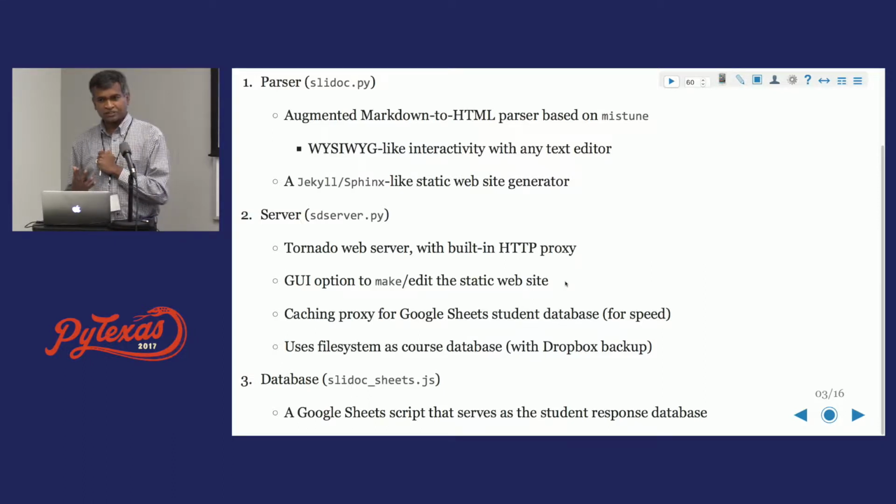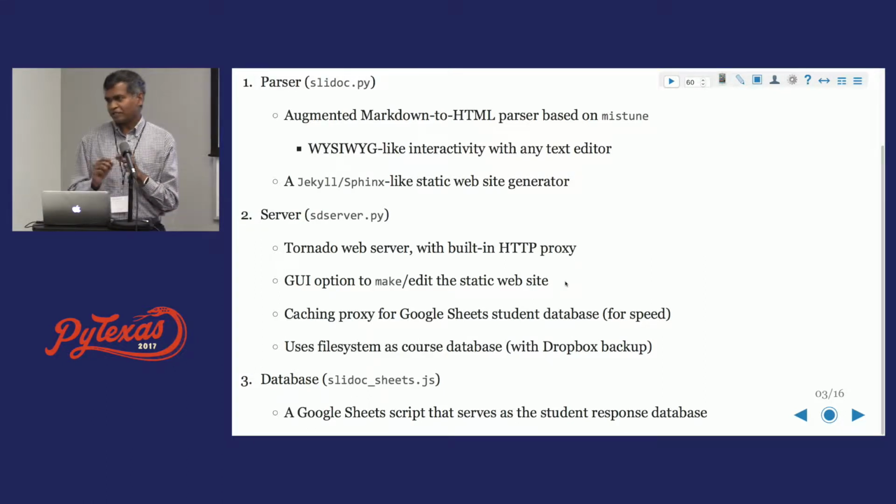I started this project originally to create a learning management system without any database and without any web server. Okay? The idea was you run the parser, you get HTML and JavaScript, it would communicate directly with Google Sheets, and it'll store all the data there. And you don't need a web server, you don't need a database. And actually you can deliver lessons that way. And actually it works that way even now.